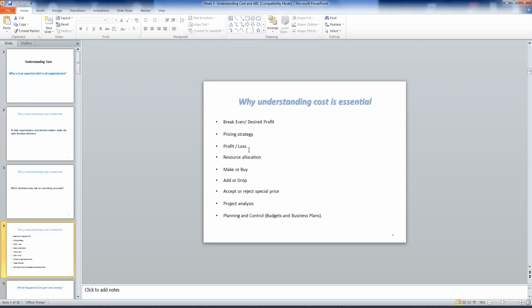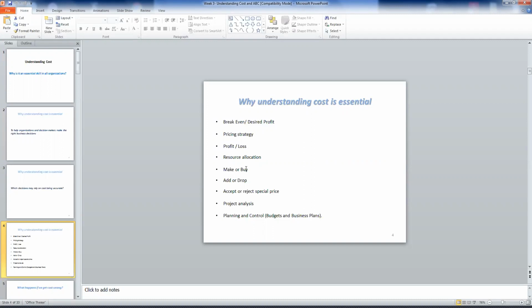When we assess the profit and loss of a product or a service, that can be something like running a classroom or performing some kind of an operation in a healthcare entity. We have to assess, are we making money or losing money in that particular operation, on that particular product? And so knowing cost is essential.